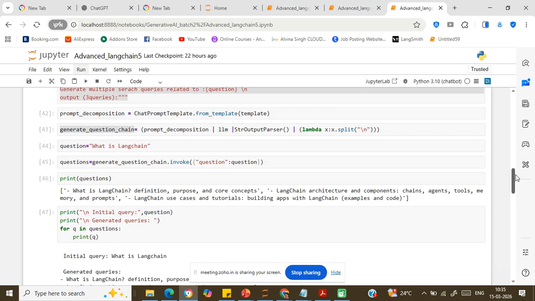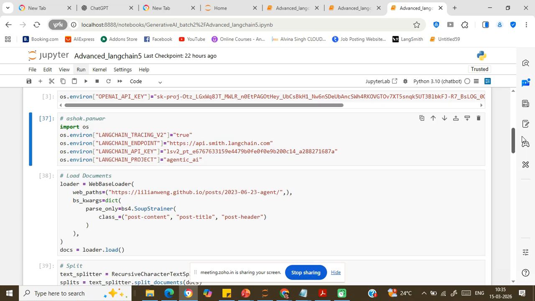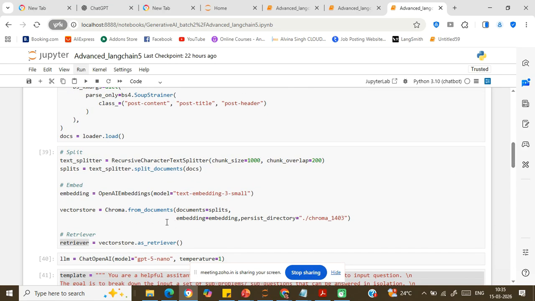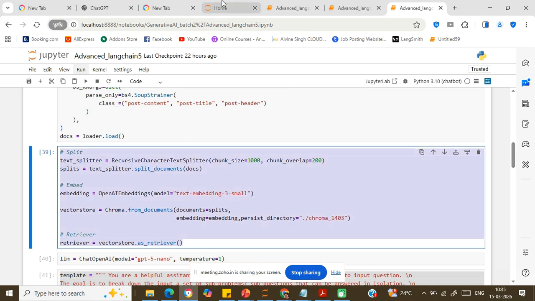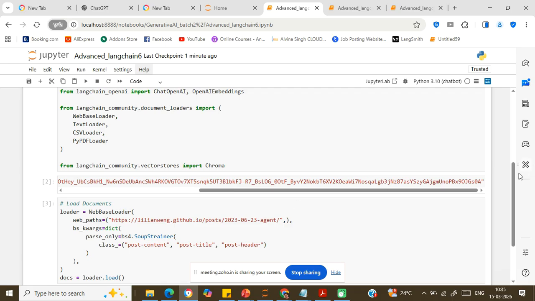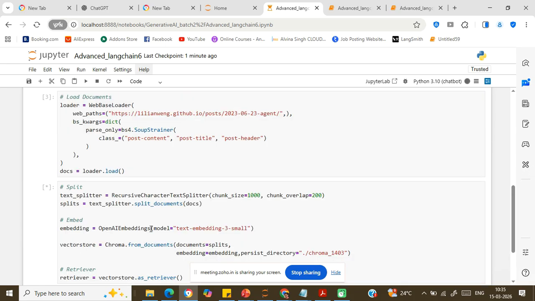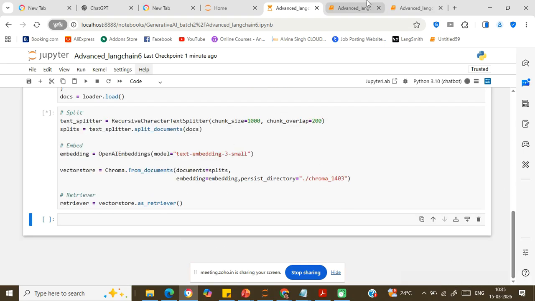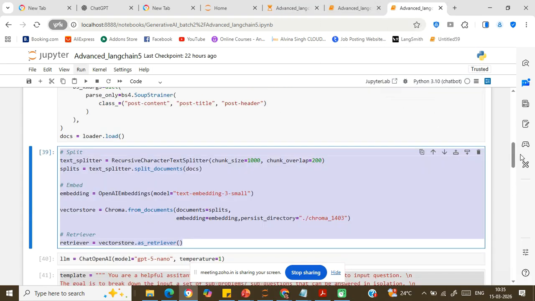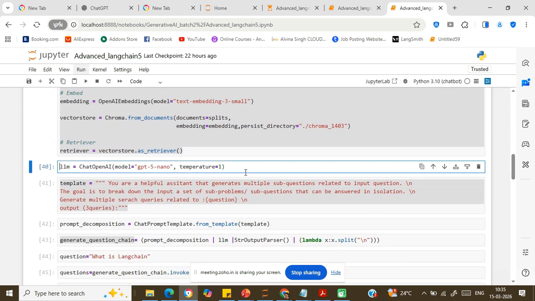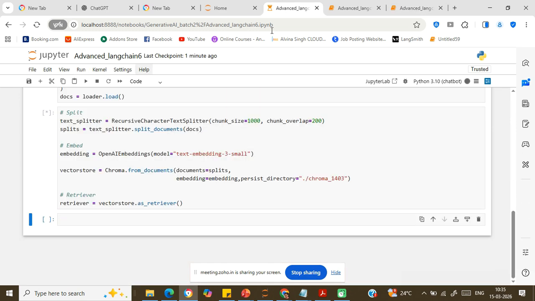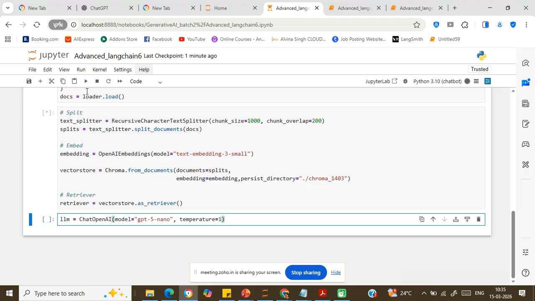Let me copy from here. This particular portion is the same as what we have seen in our previous session, and I will define the large language model as well. That is perfectly fine.